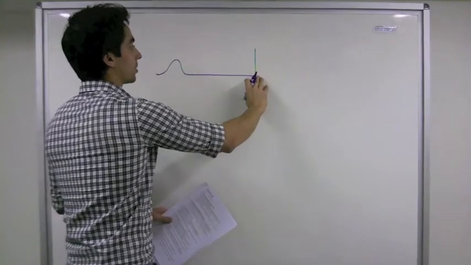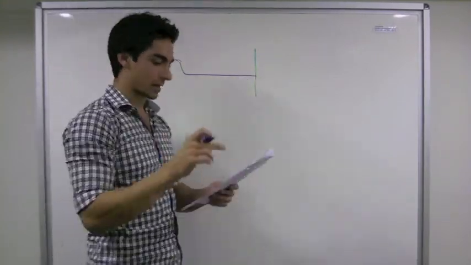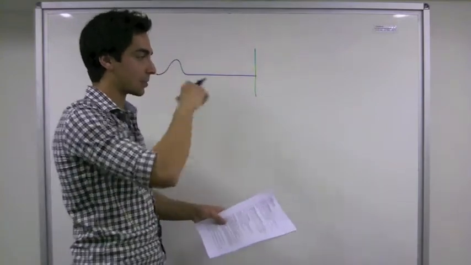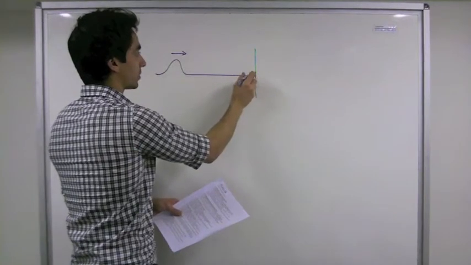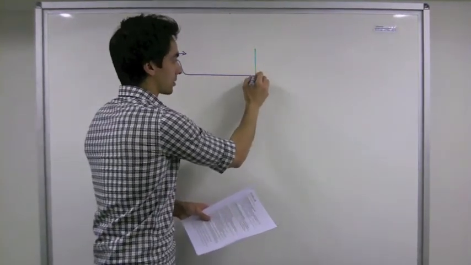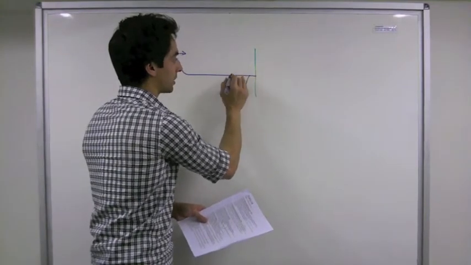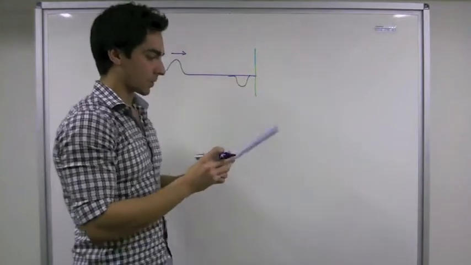Tell the students about a string which is attached at a fixed end on one side, and if you send a pulse across the string, what happens to the pulse when it reaches the end of the rope? You want to tell them that the pulse will reflect back and it will change shape. It will basically reflect along the x-axis.